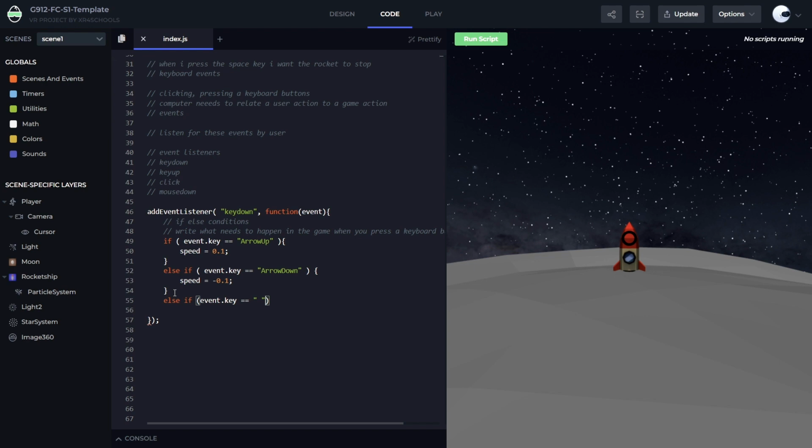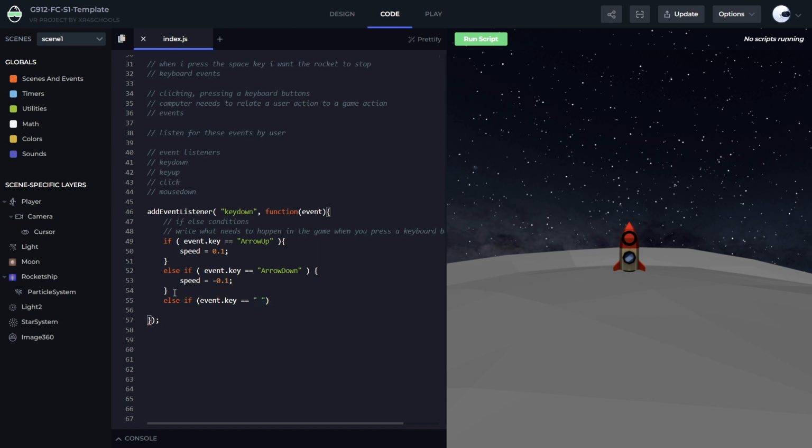Okay, so the alphabet key A has the name of A. So if you want to see whether the A key is pressed, you can just write the character A here. So currently I want to check if the space key is pressed. So for space key, I just write if event.key double equal to, then a space character enclosed inside these double quotes.